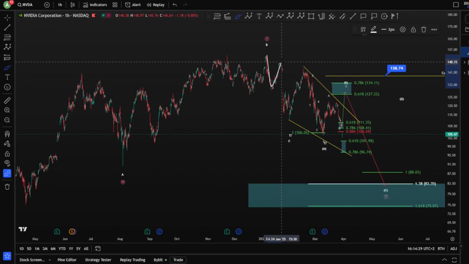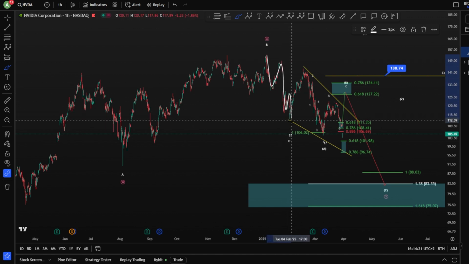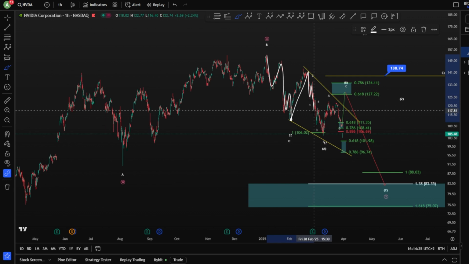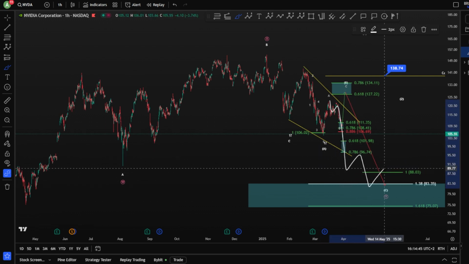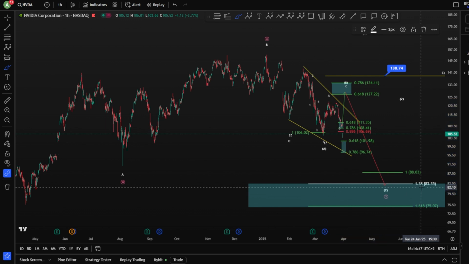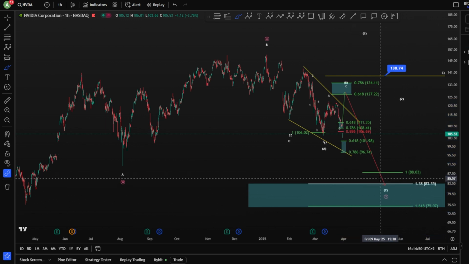An impulse can be given as 1, 2, 3, 4, and a 5 here for a wave 1. You got your wave 2, you're looking at an impulse here 1, 2, 3, 4, 5. You're looking for a wave 2 again as double 1, 2, and potentially we're moving toward the downside with a wave 3, 4, 5, 4, and a 5. Hitting perfectly between the 1.618 and the 1.38.